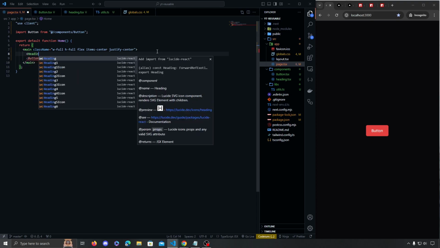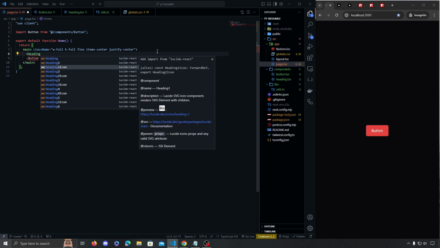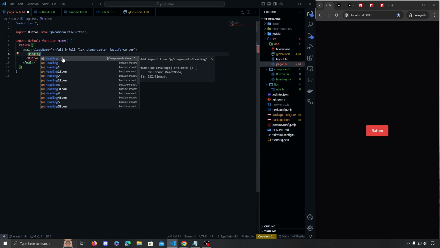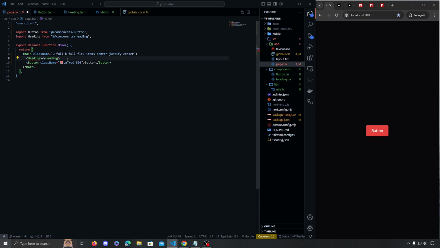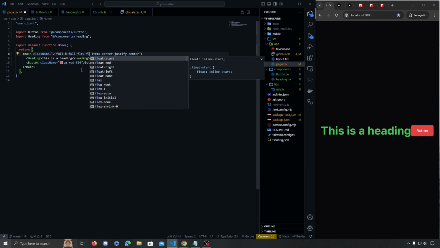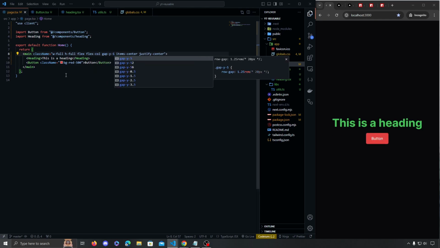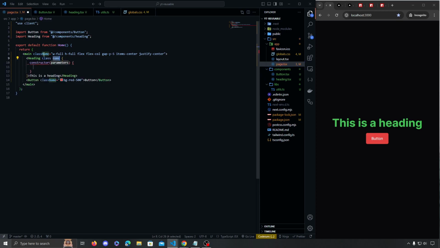And then inside the page here, right above this, I'll import the Heading, which is going to come from, this needs to be capital. So from here, we'd import Heading from components/Heading. I'll say this is a heading, and instead of flex, do flex-col. So it's at least above it. py-6.